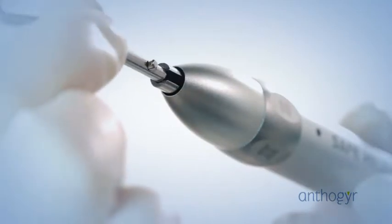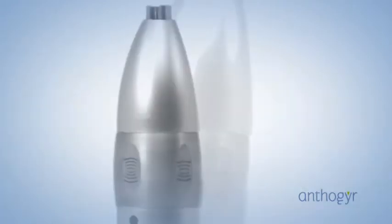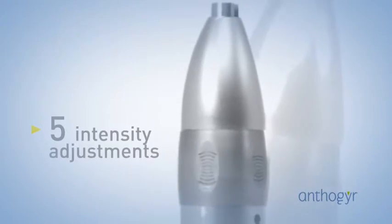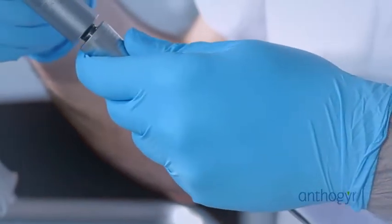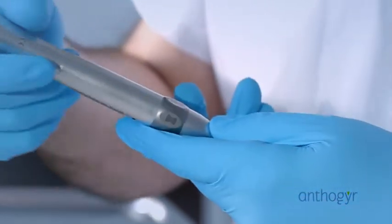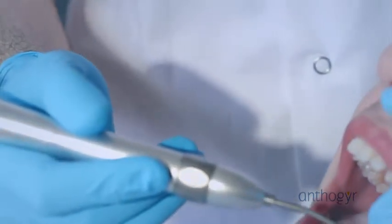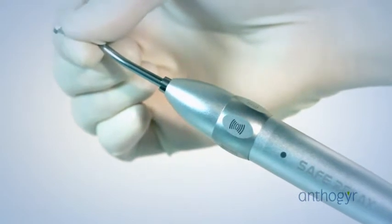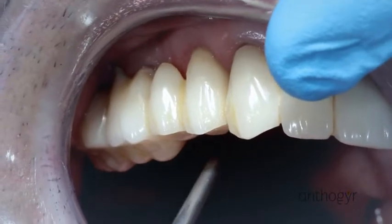With its new bayonet attachment, the chosen insert can be placed with a single hand movement. The adjustment ring on the front of the instrument enables you to control the intensity of the micro movements applied to the prosthesis. With the motor stopped, connect your SafeRelax to the electric or air micromotor of your dental unit. Ensure that the equipment works by applying mild traction to the handpiece while simultaneously activating the pedal of your dental unit. Place the insert on the prosthesis.